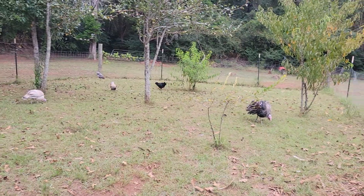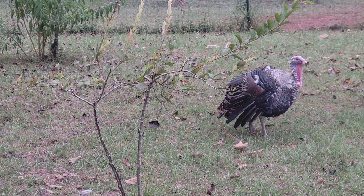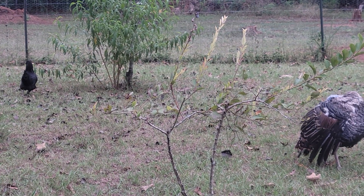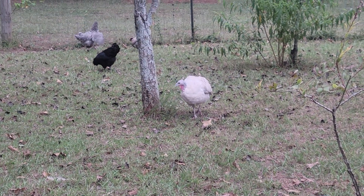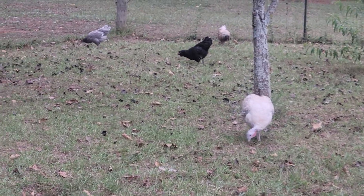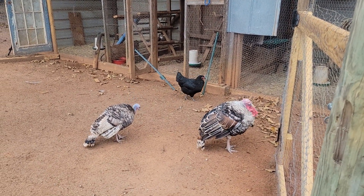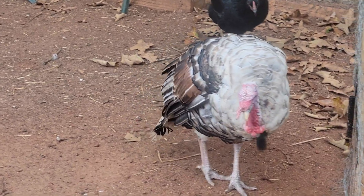Anyway, the purpose of the video was to show y'all the turkeys that were just brought to me. The one in the first pen's got a little bit of a beard starting. They're both about the same age but different colored — they're pretty. This hen right here is mostly white, which will kind of work with the other white one I've got. I think it's going to be a female but I'm not sure. They've got some white in them and so far they have not been aggressive. He's got just a little bit of a beard starting, if y'all can see right there.